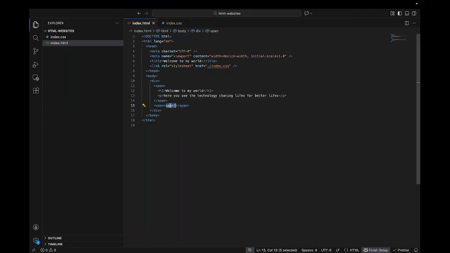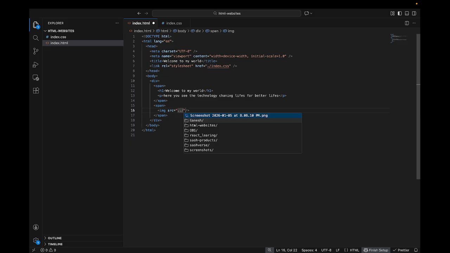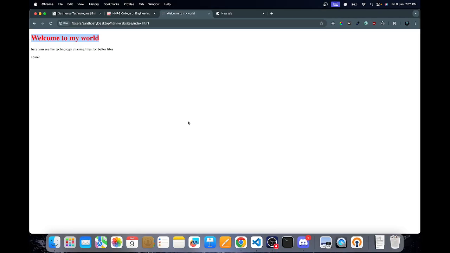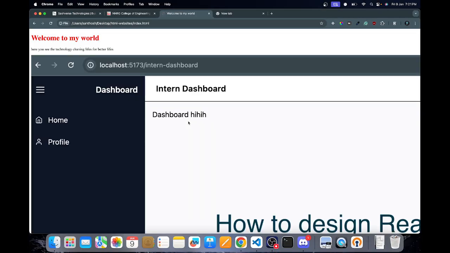And span 2, so now I can write span 2, and inside span 2 again I'll have only an image, let's say. I can use the image tag this way. So these are the tags you need to understand and try to use. Okay, source. So what is the source now? Dot slash, find the image. I don't have an image here, right? Double dot slash, do I have an image? I have some image, a screenshot. Okay, I am picking my screenshot and let's see what happens. I got my image, very good.